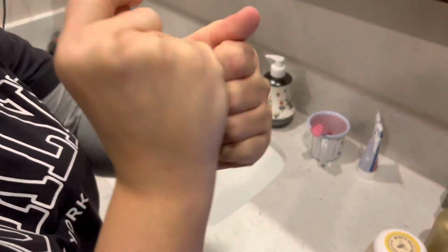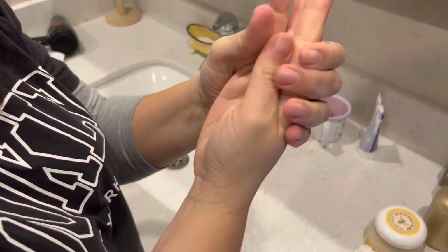I want to take a look. I'll take a little smell. Let me smell those. Smells really, it's really nice, interesting smell. A lot of people really like it. My wife really likes this cream. She always gets this one.